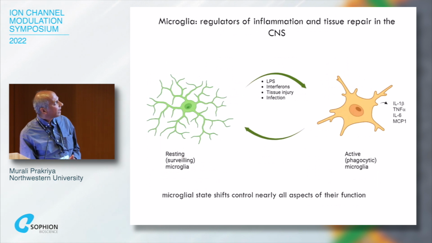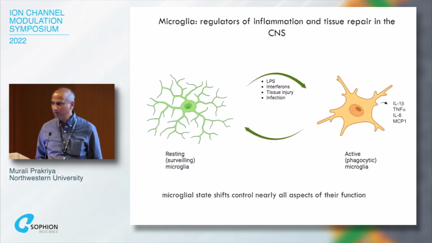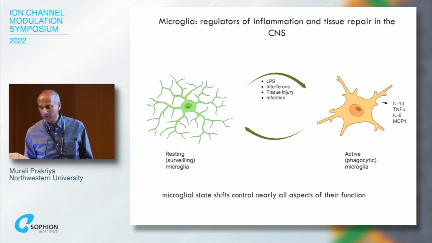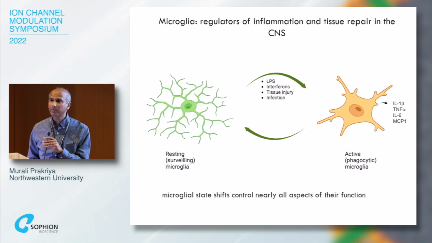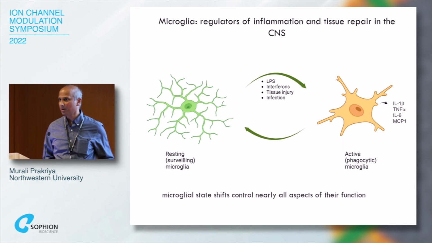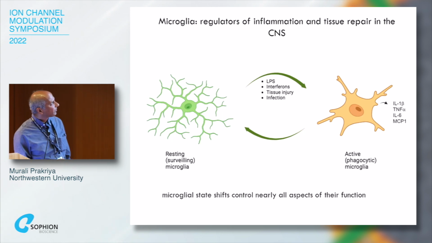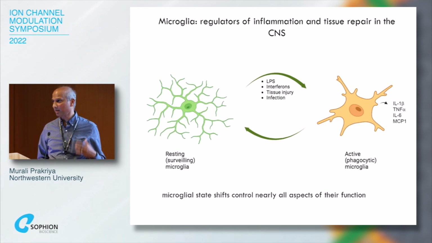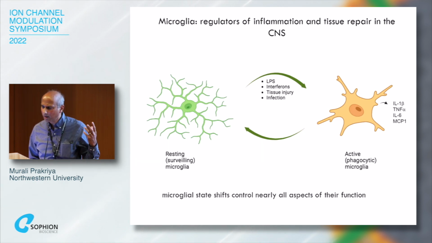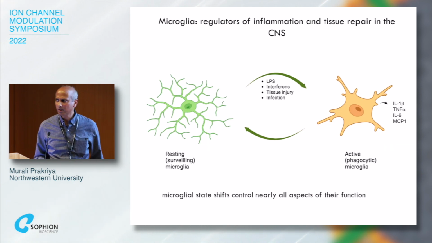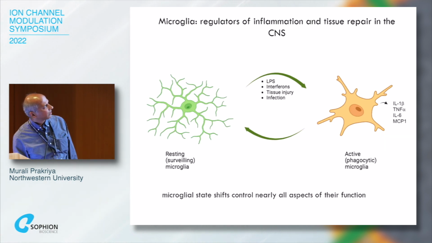But what I want to talk about today is a more ongoing project that relates to the role of these channels in microglia. They're also a very interesting glial cell type. They are the primary inflammatory cell, and we already heard about microglia some at this meeting. They play very important roles in numerous disease processes, and microglia have been getting a lot of attention lately in driving inflammation following brain injury and in neurodegenerative diseases, and that's just a very short list. So microglia are very fascinating cells.